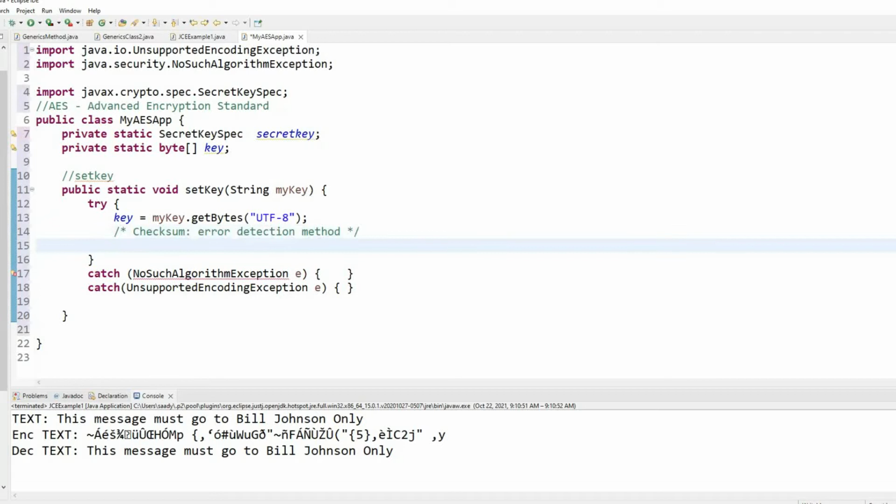And if some data got screwed up along the way, that checksum would not match. Exactly. So it's an error detection method to make sure that everything from one end matches with everything on the other end. The other thing to learn is called a hash function. It is a function to produce a checksum.